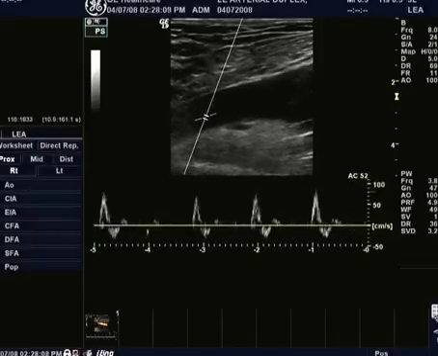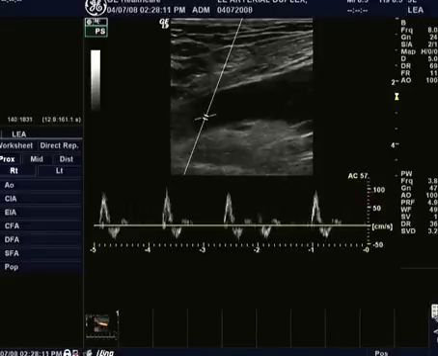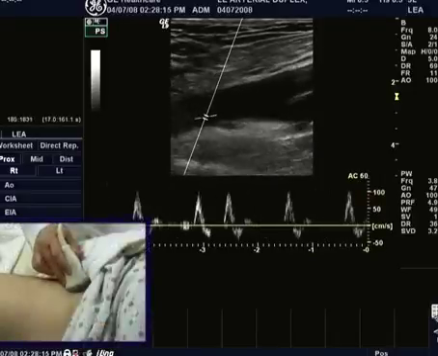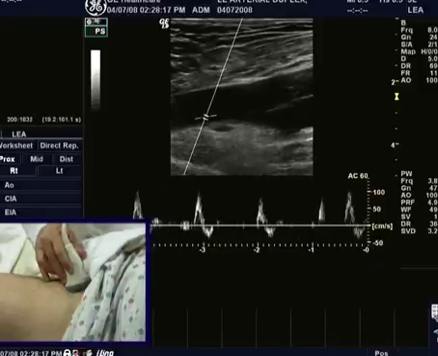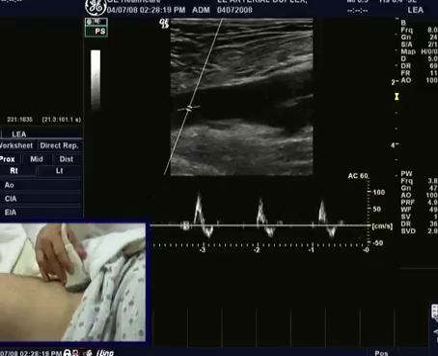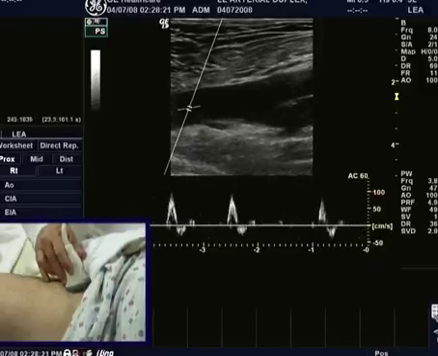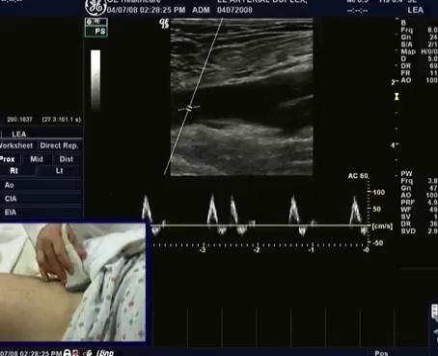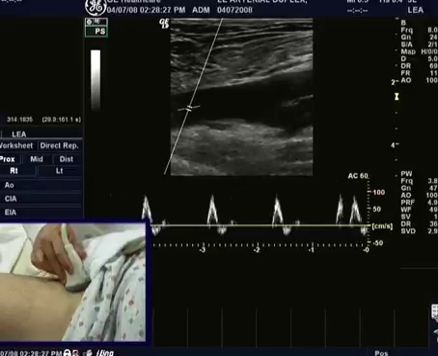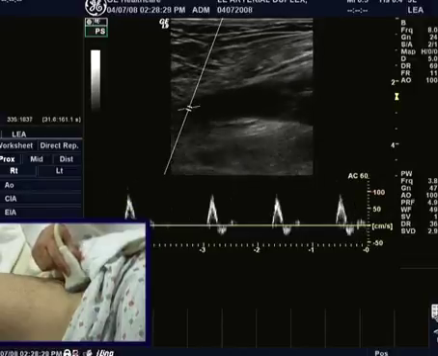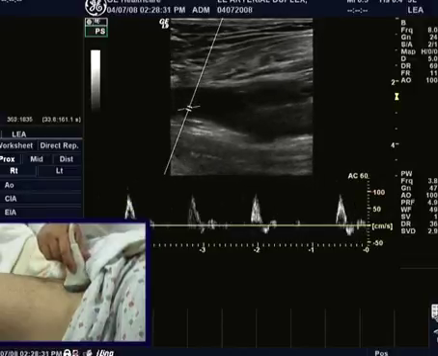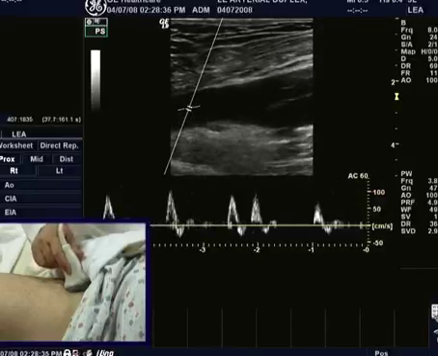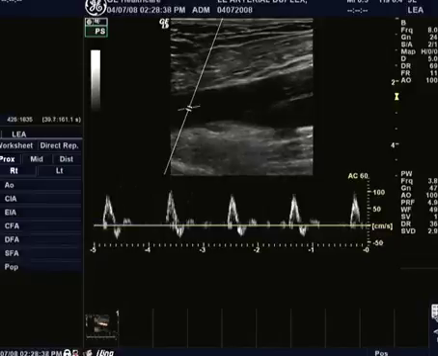Now, ideally, we'd like to keep at 60 degrees or pretty close. So I'm adjusting the angle to 60. And then what I'm going to do is take my hand and change my approach to the vessel so that I'm at 60 degrees and I'm parallel to the wall. This maneuver is called toe heeling the transducer, where basically I would push in one side or the other on the patient's limb to achieve a good angle. And I think this is pretty good.